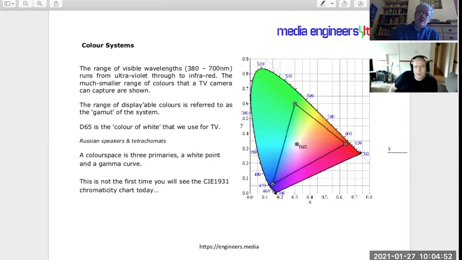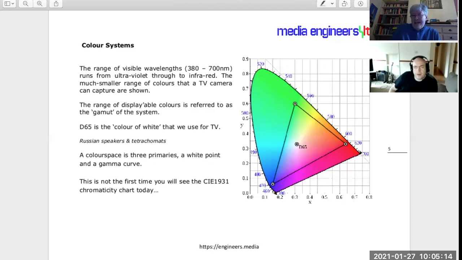And so this is the diagram that's used for everybody who's doing color research. The people who are making paint, the people who are making fabrics, the people who are designing televisions or computer monitors or projectors or television cameras, they all refer to this model. This is the universal model. The CIE 1931 chromaticity chart is how we all talk about color.